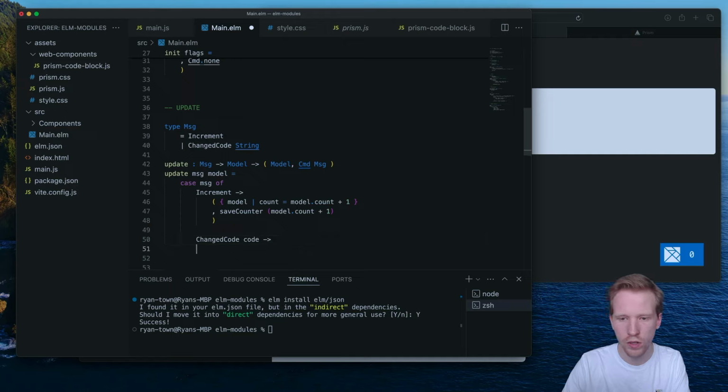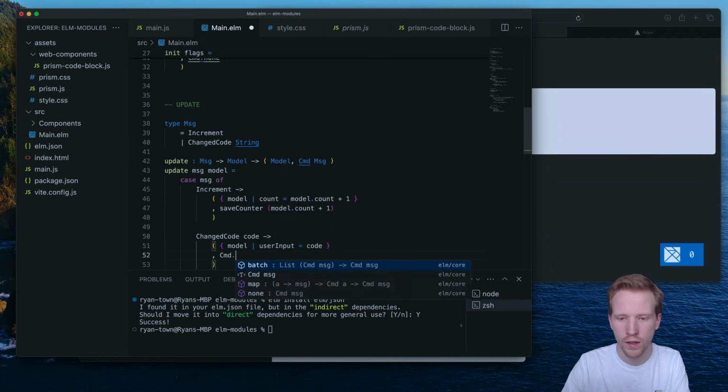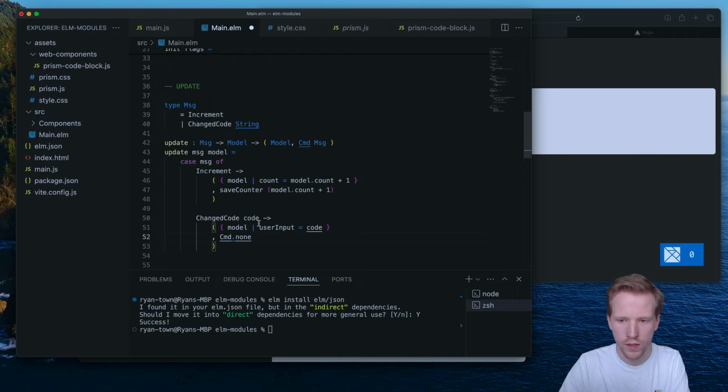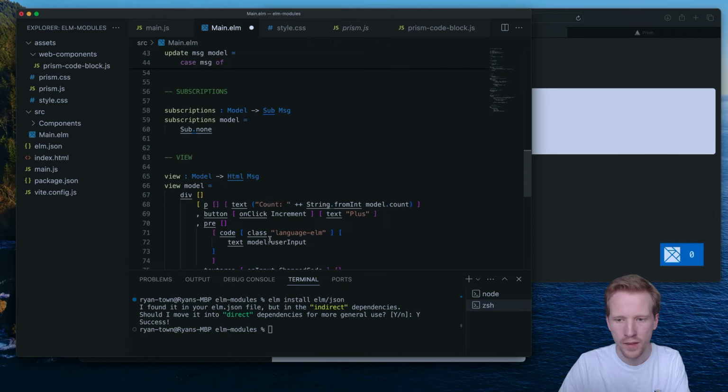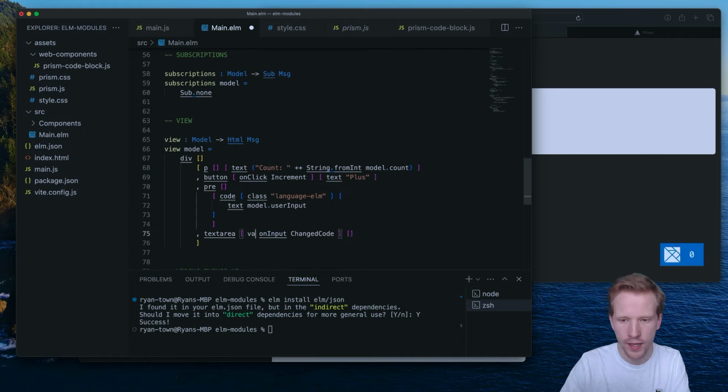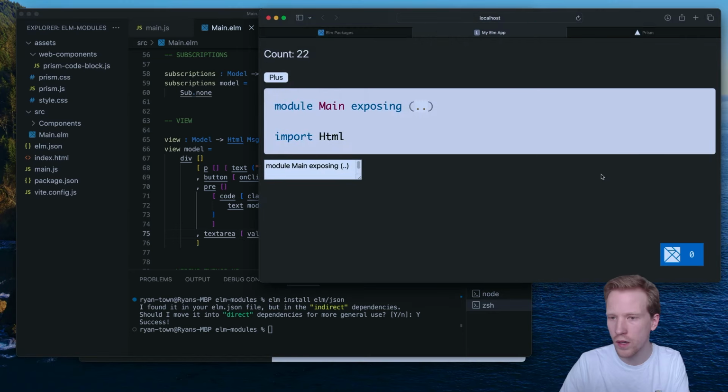This is going to be the new code. And then I'm going to say model userInput equals whatever the new code is in that text area. And we're not going to do anything else. And what I want to do is just make it so that this text area has the value that's bound to whatever the user input is. So the initial value also matches.